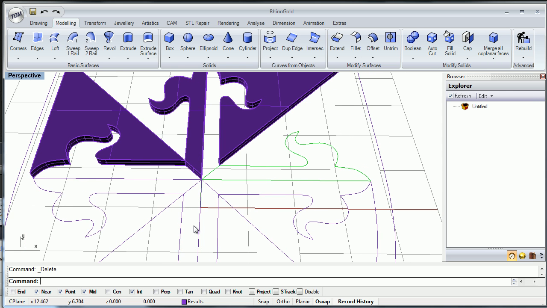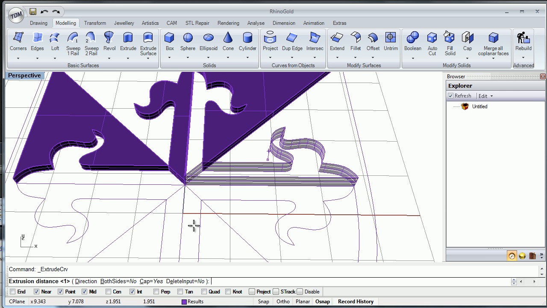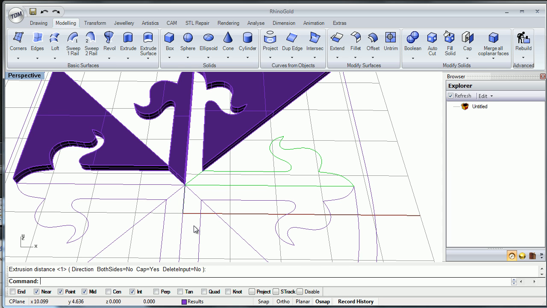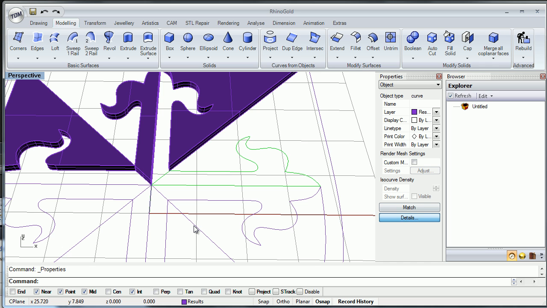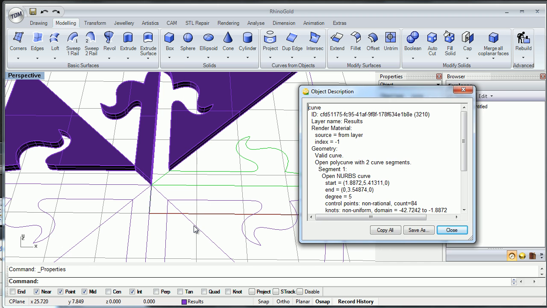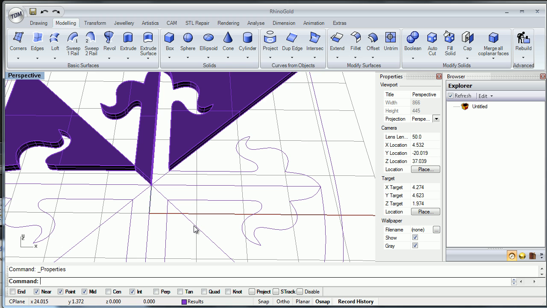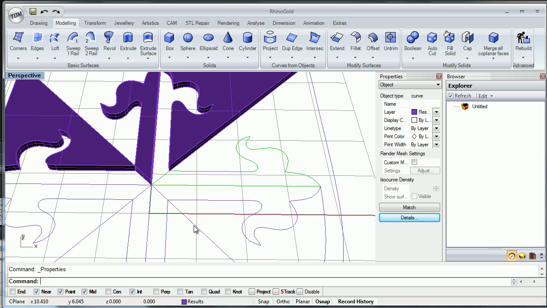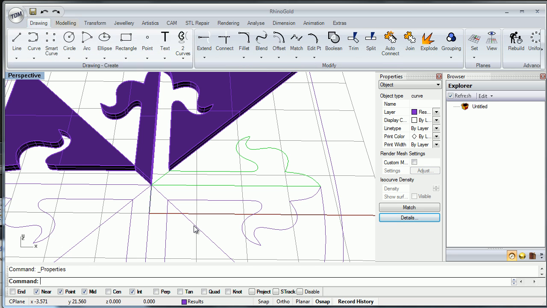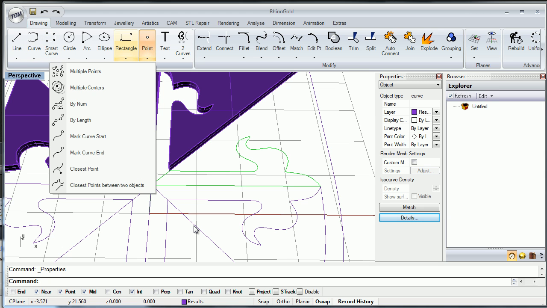Then let me show you how to detect this curve. If we press F3 for properties, in details it is an open curve. It's okay, but it's open. Then where is it open? What does open mean? It means it's not completely closed, and then we need to check where the point is. Then how to detect that? We come to point, show endpoint.